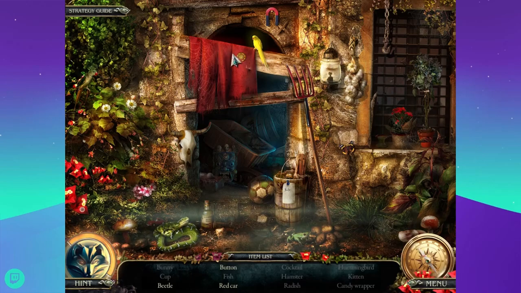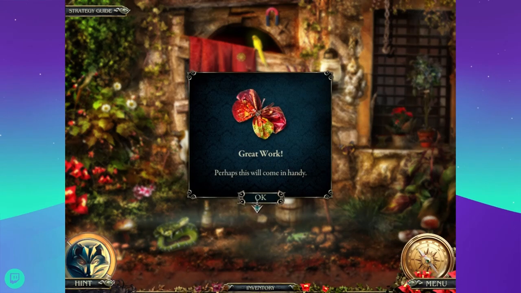Okay. A beetle, a button, and a red car. The red car should be red. Oh, there it is, behind the snake. And now we just need a beetle. Beetle, beetle, beetle. There's a butterfly. And a note that says note. Oh, is that a beetle? Yes. Oh, it's a candy wrapper tied to look like a butterfly.